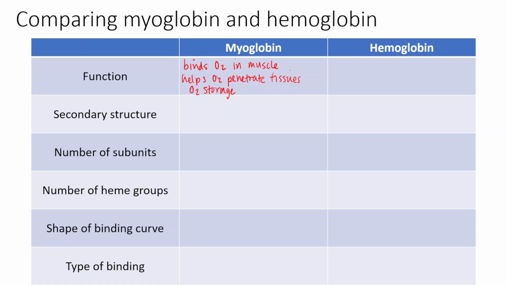So, how about hemoglobin? Yeah, exactly. So, hemoglobin binds oxygen. So you said it binds it in the lungs, which is true. That's where it picks it up. So it binds O2 in the lungs. But its job is really to then deliver it, to bring it throughout the bloodstream and deliver it where it's needed throughout the body.